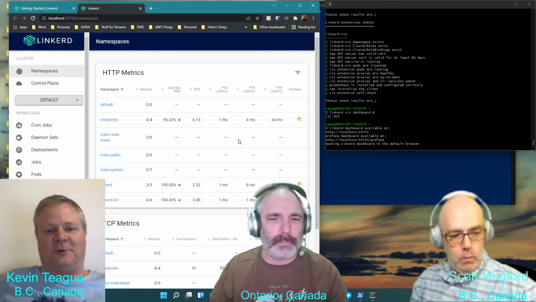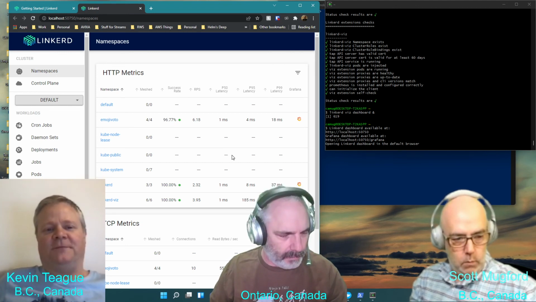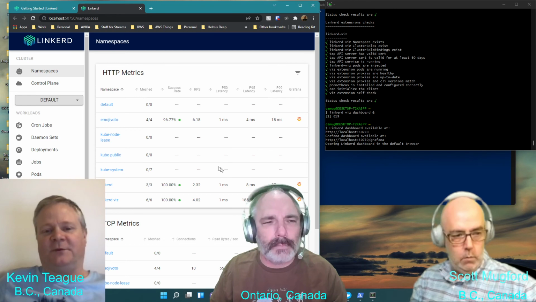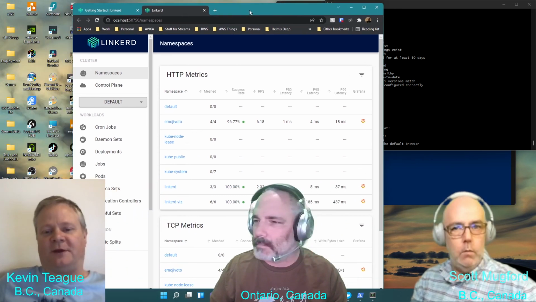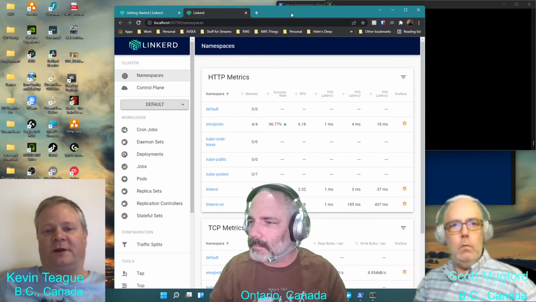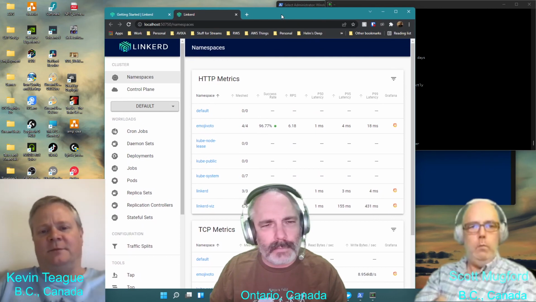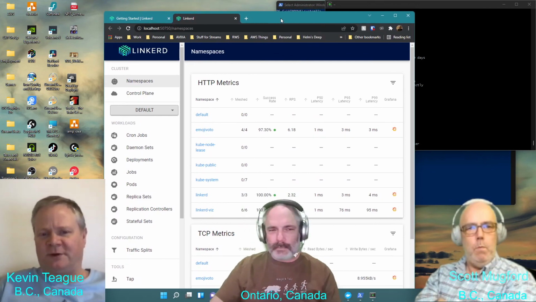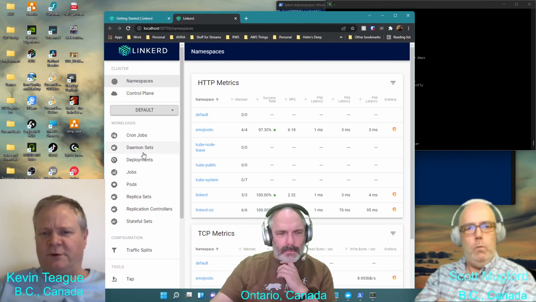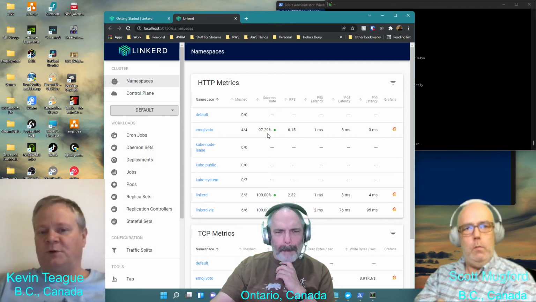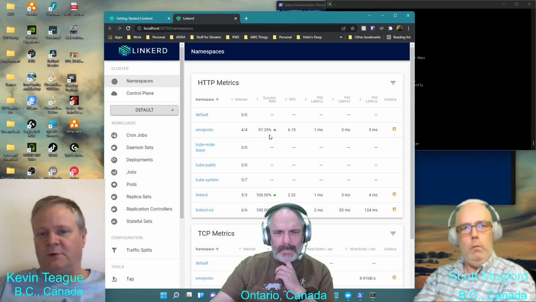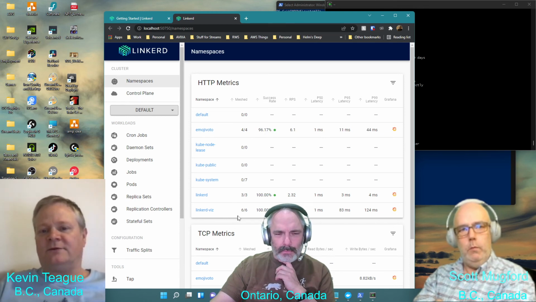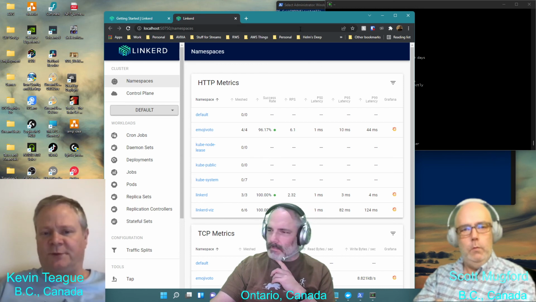So this is a dashboard. It's actually got a bunch of stuff on the left, but there's not that many metrics that you're looking at when you're running a service mesh. It's mostly those HTTP metrics where it shows emoji voto, and you can see which percent are succeeding, which ones are failing, how many requests per second it's doing, and the latency to see how fast the application is responding.